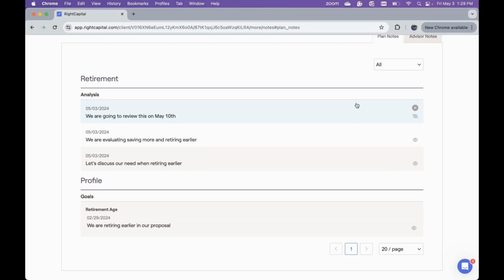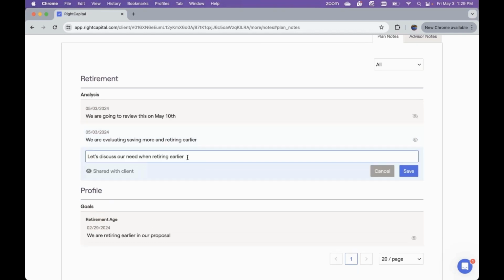It's also where you can manage these existing ones in terms of if you needed to modify it, especially if we're talking about maybe inviting them tomorrow. We want to make sure that all the notes are relevant, or if we needed to make adjustments to them, or just to see before we download a PDF report, what notes we do have throughout the system. We can see that here under plan notes.